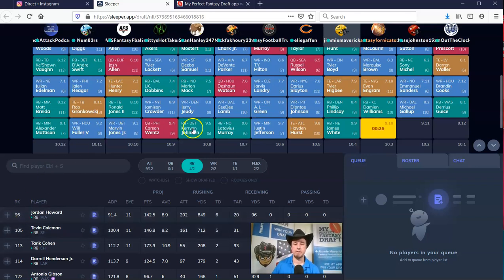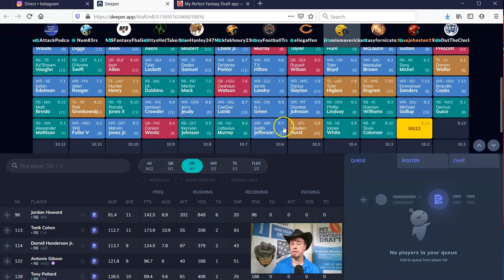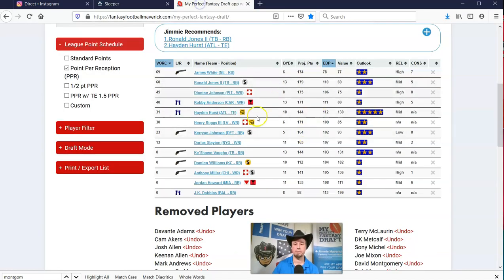Great. And who else came off? Kerryon Johnson, Latavius Murray, Hayden Hurst came off. Again, one of my favorite tight ends to target as a breakout this year. Fuller, Jones, Justin Jefferson, another rookie. Tevin Coleman came off. Interesting. So let's look at the 10th round.